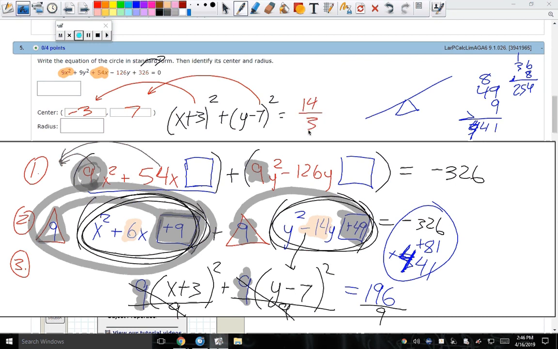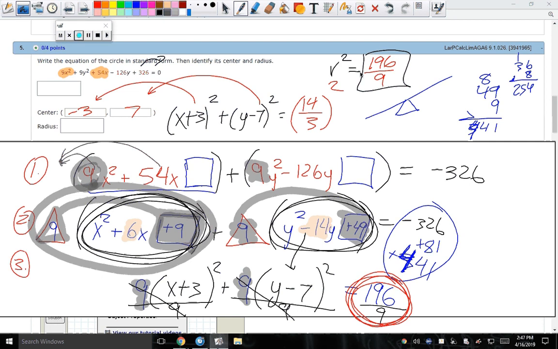So, wait, you get this, right? Is this squared? Okay, so this is what you get when you divide by 9. That's the square. That's (14/3)², which is 196 over 9. Yeah. So this right here, 196 over 9, was the number that's over here all by itself. Okay? And we know that this is represented as r squared.